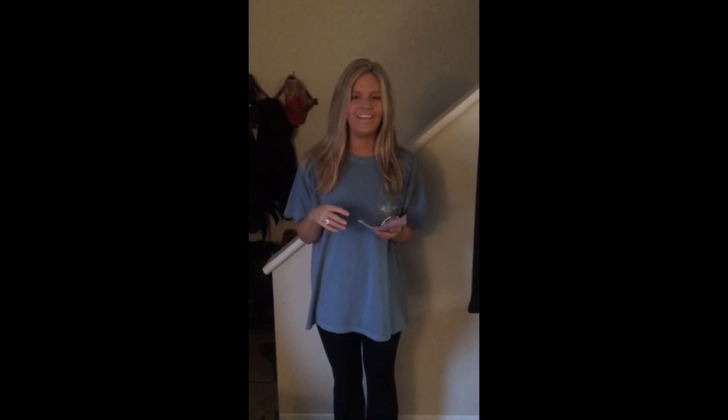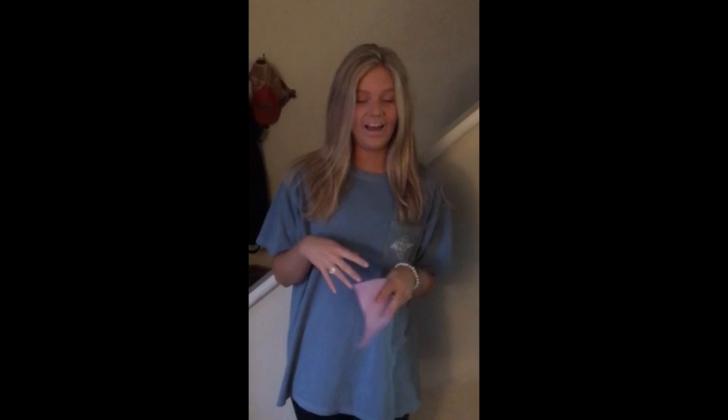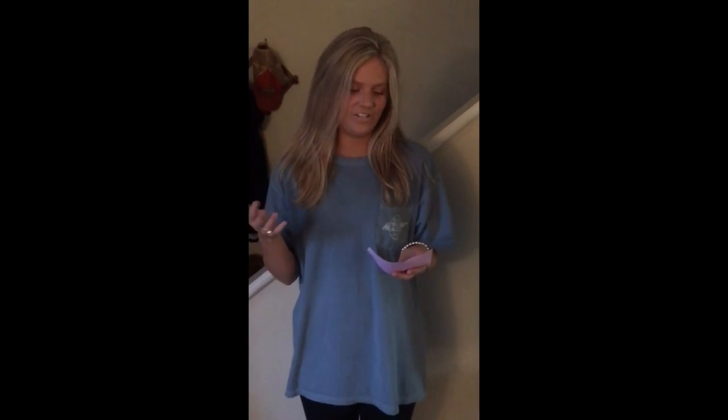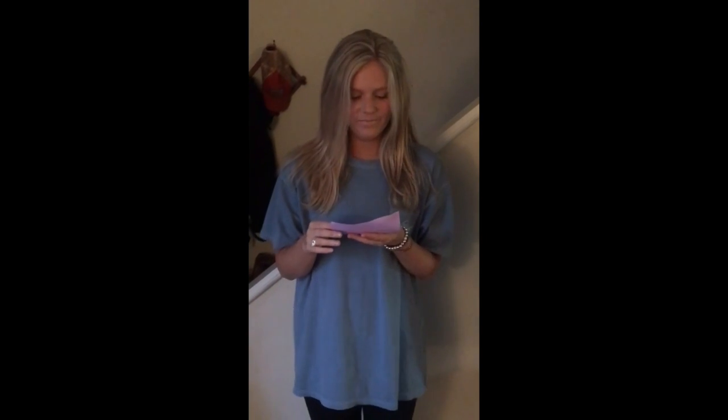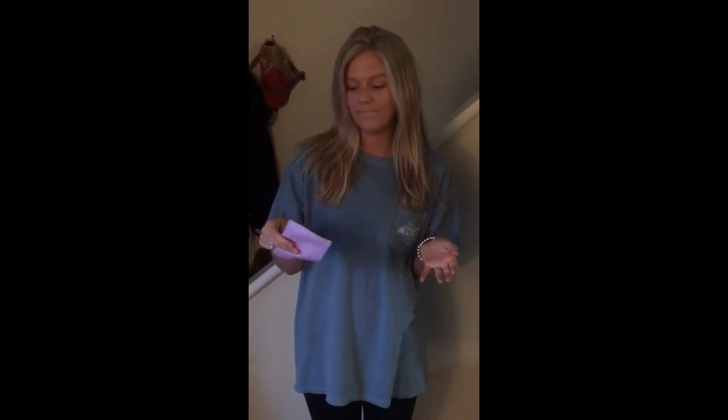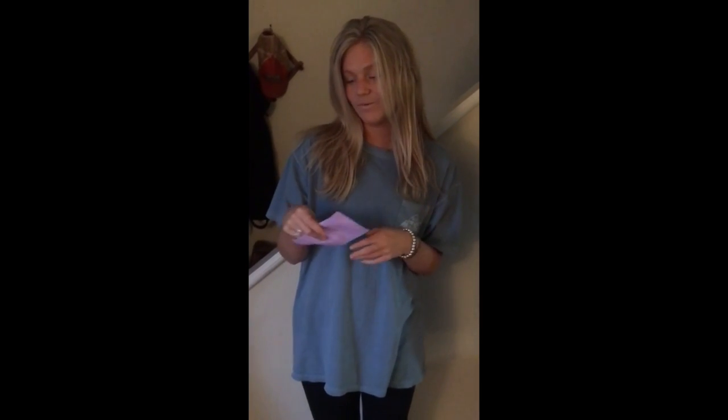My barrier method is the withdrawal and pull-out method. This is when the guy withdraws his penis before he ejaculates. So this obviously prevents the egg and the sperm from fertilizing and making the baby. So that's one way you can do it. Advantages is there's no prescription, so you don't need to take the pill or anything. And the disadvantages, since you're not using any protection, you can still get STI. The typical use is 73% and the perfect use is 96%.